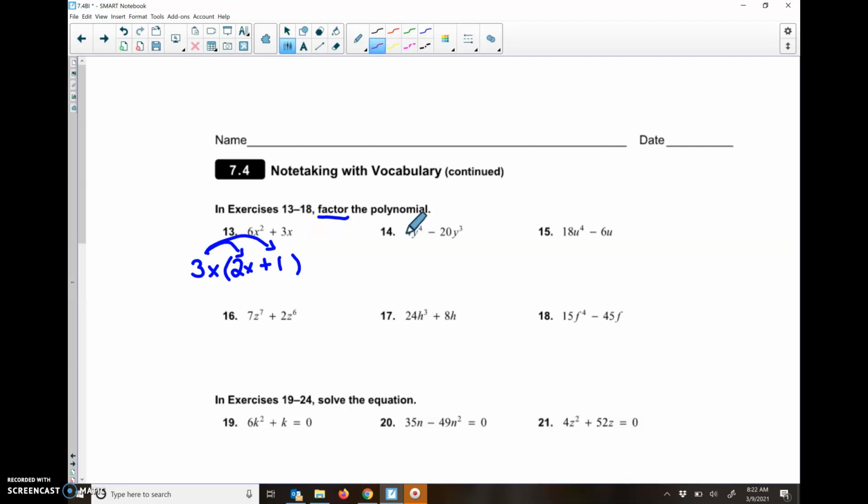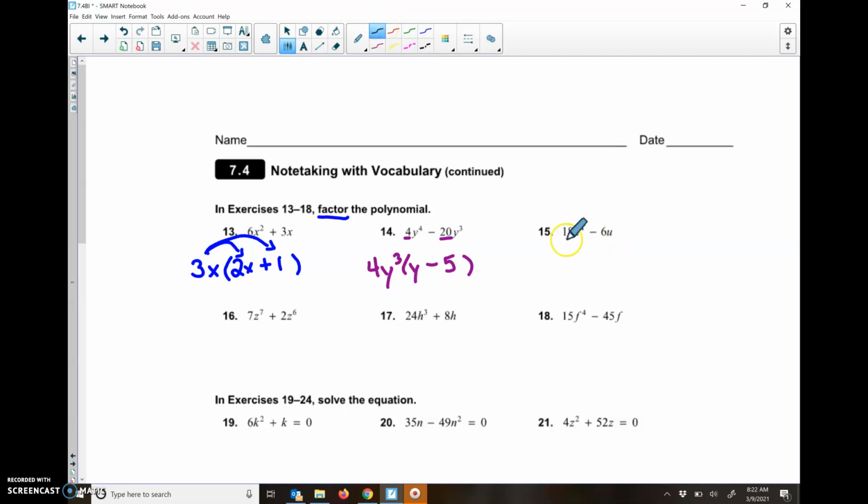All right, same thing on 14. So greatest common factor between 4 and 20: 4 can go into 4, 4 can go into 20, so that's my greatest common factor. And then I have 4 y's here and 3 y's here, so the most y's they have in common is 3. Okay, and then in your parentheses, I need to go from 4y to the third to 4y to the fourth. Well, I already have a 4 and a 4, so I'm good there. I don't need any numbers, but I still need one more y. So from y to the third to y to the fourth, I need another y. And then to get to negative 20y to the third, my y to the third and y to the third, I'm good there. So I don't need any more y's, but I do need to get to negative 20, and I'm at 4. So 4 times negative 5 gives us negative 20.